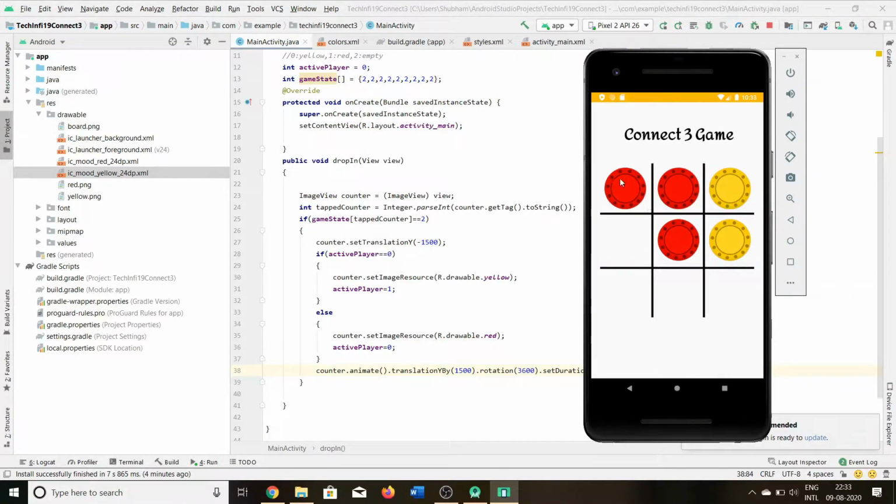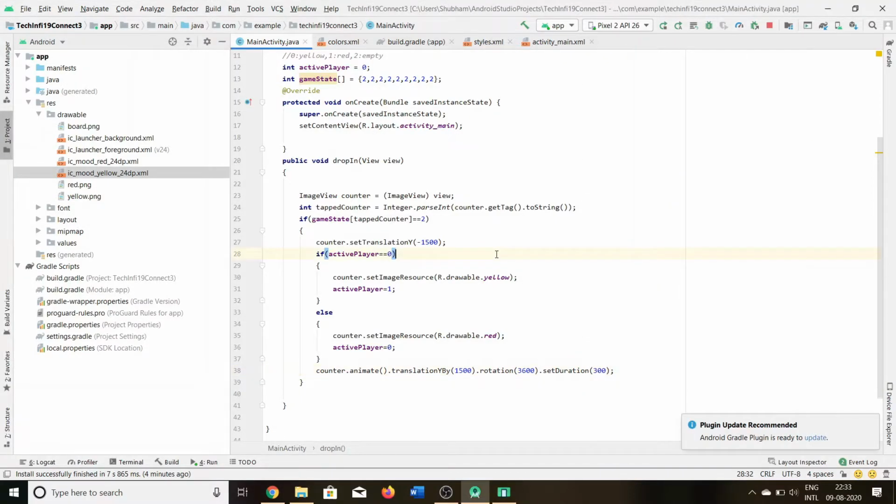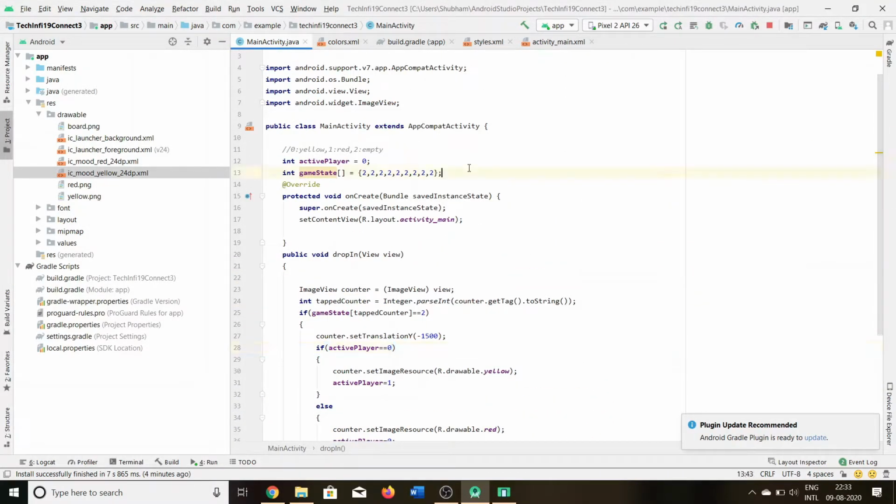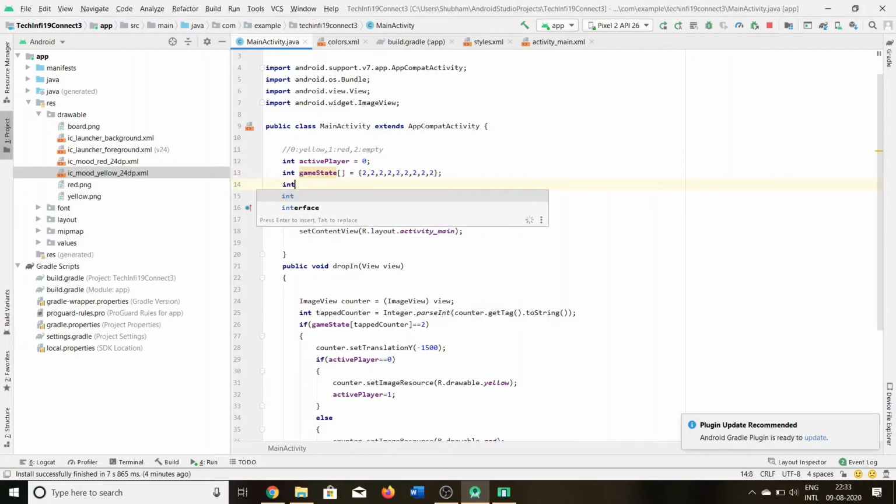So let's say if I'm tagging the positions as 1, 2, 3, 4, 5, 6, then all my winning positions will be 1, 2, 3, then 4, 5, 6, 7, 8, 9, and then 1, 4, 7, 1, 5 and 9, and similarly 3, 5 and 7, and all these will be my winning positions. I'll keep track of all of them using a two-dimensional array, which I'll be naming winning positions.